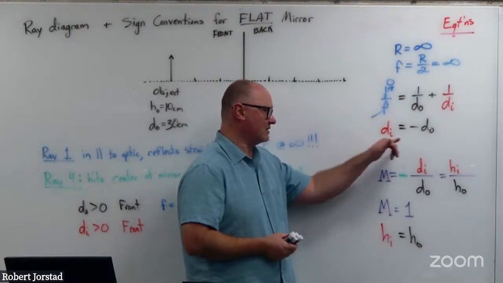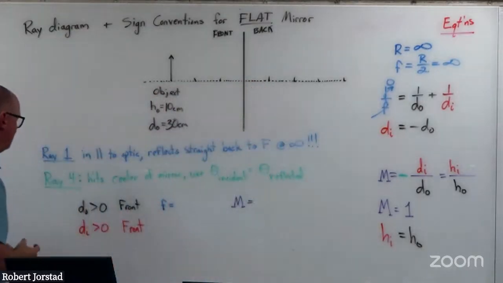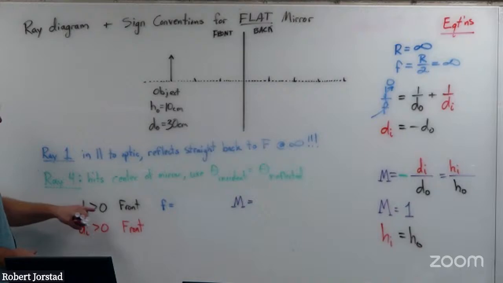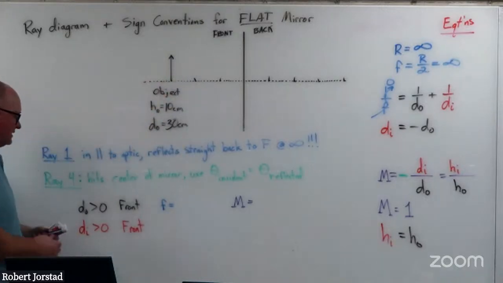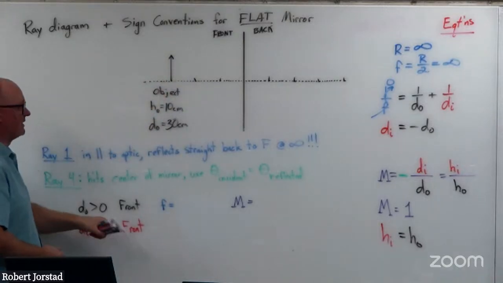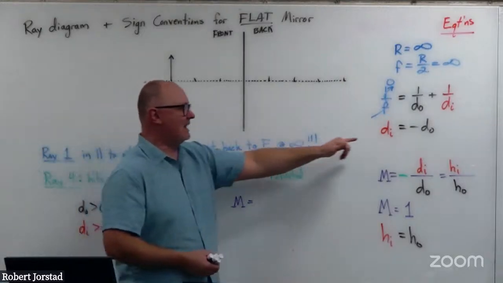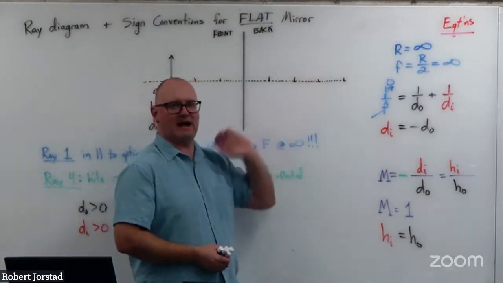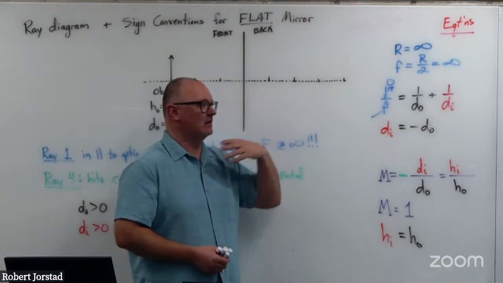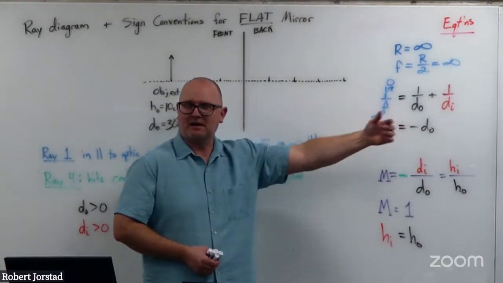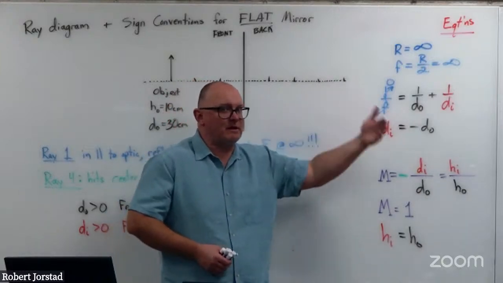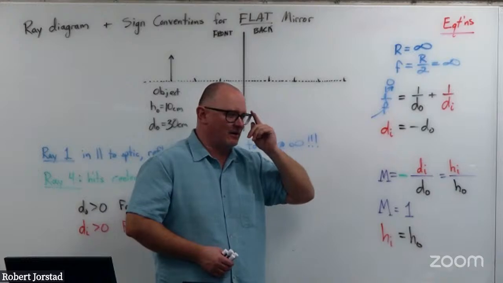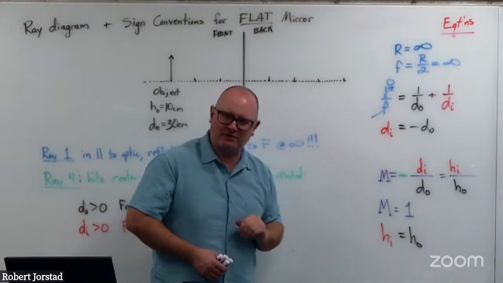Now look, let's talk about the sign conventions. If you recall, d object distance was positive if it's on the front side. This being the front, that being the back. Okay? So notice d image is positive on the front side, but we have a negative image. That means the image should form behind the mirror. That's why when you look in the mirror, it looks like your image is behind the mirror. And then your eye can see that. You can't put a piece of film behind the mirror, so this is called a virtual image.